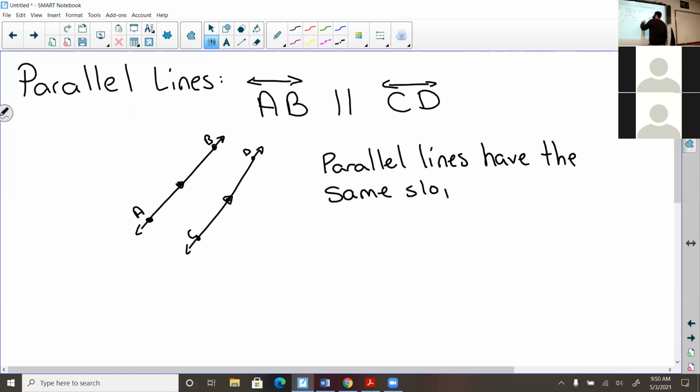Now, since they're going along at the same rate, as in they are both increasing at the same rate, or both decreasing, because they can never collide, then we can assume that parallel lines have the same slope. Now, why this would be important is that if I know the equation of one line, that means I know the slope of that line. If I know the slope of that line, I know the slope of every line that is parallel to it, because they would share the same slope.